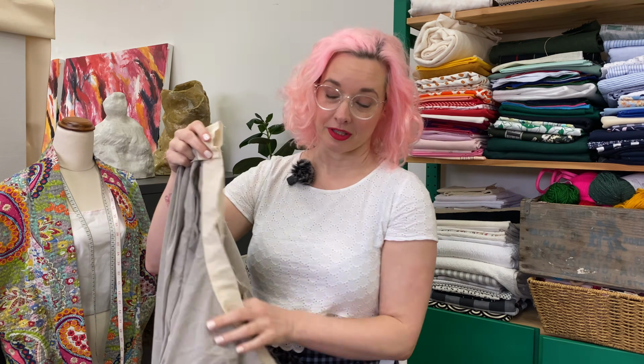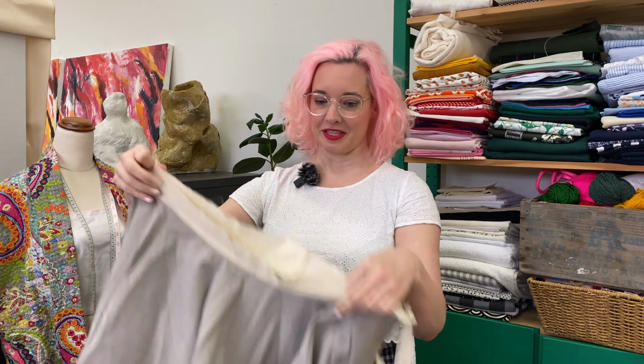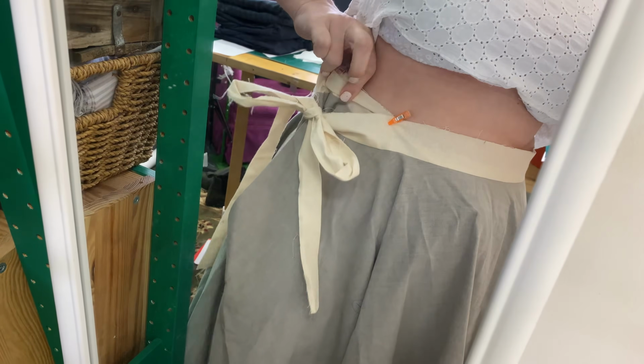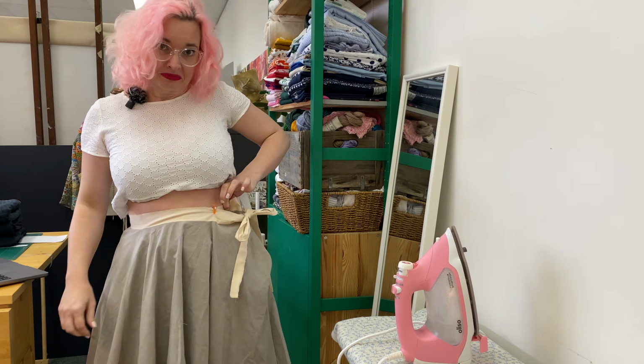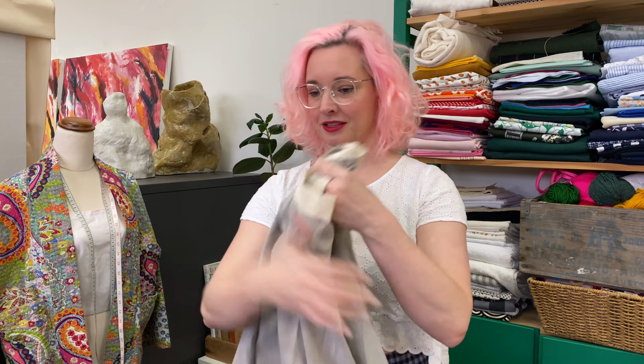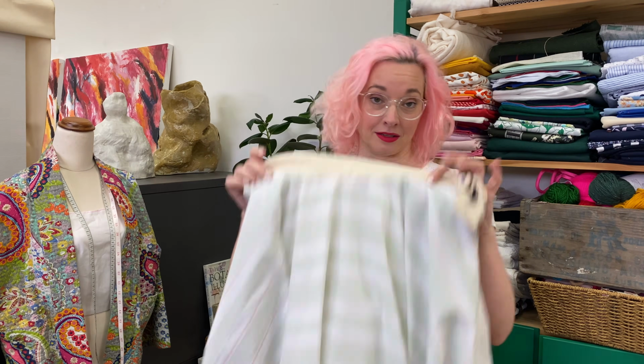I think it might be easier if I just show you the two toiles that I worked on. The first one was going along great until I tried it on and realized I must have lost some weight and this skirt was now too big. At first I thought it was because I did a bit of pattern hacking, but then I thought, just measure my waist again. No, it's smaller, which I wasn't expecting. So instead of unpicking all this and chopping it up again, I just got another bed sheet from the op shop and did another one.